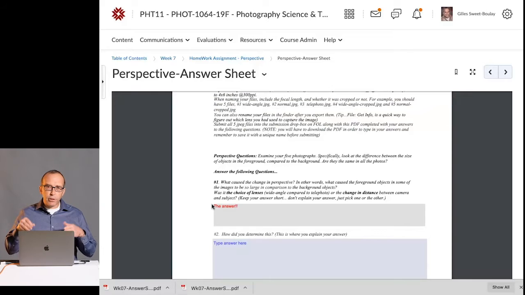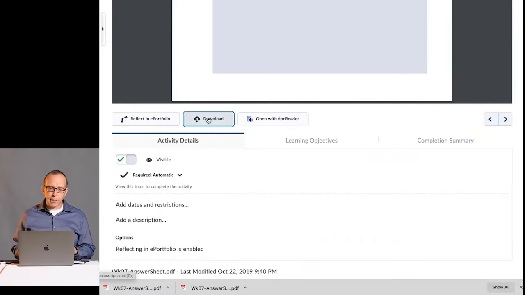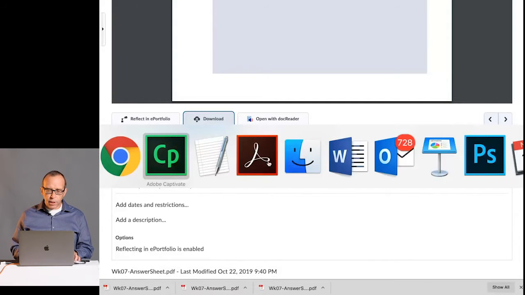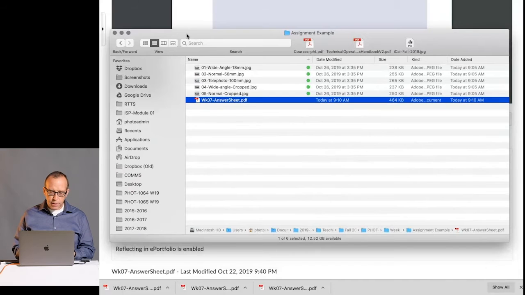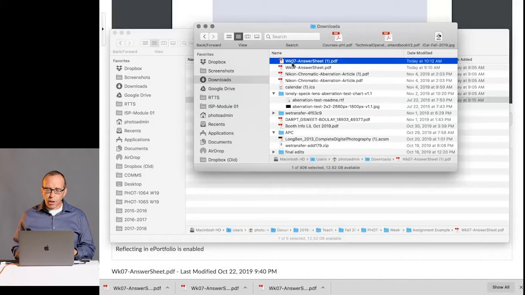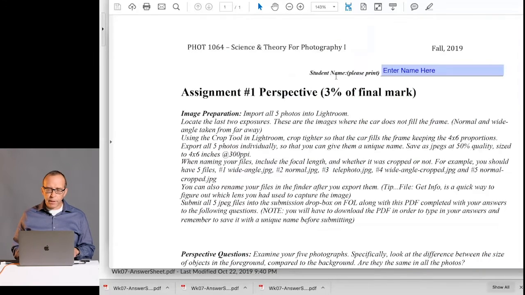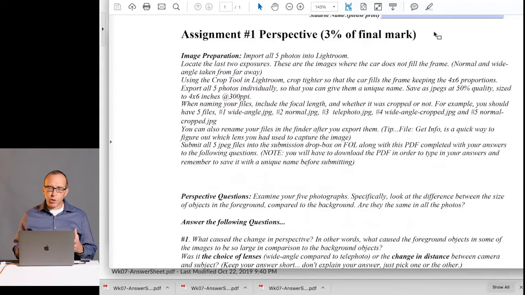However, whenever you edit this PDF on the browser, it doesn't get saved. So I think what's happening is some people are putting in their answers and scrolling down to the bottom and then clicking download. And then when you go to the downloads folder, there's the document there, and I'm just going to open it up, and it's blank. It doesn't show my name, it doesn't show anything.